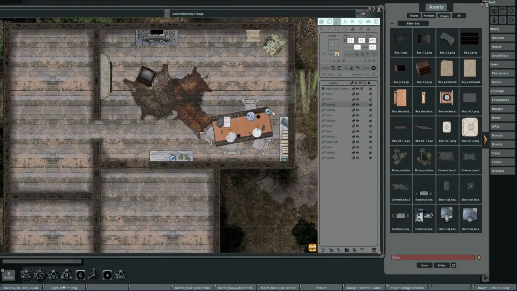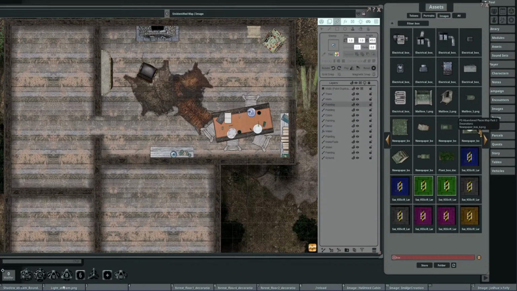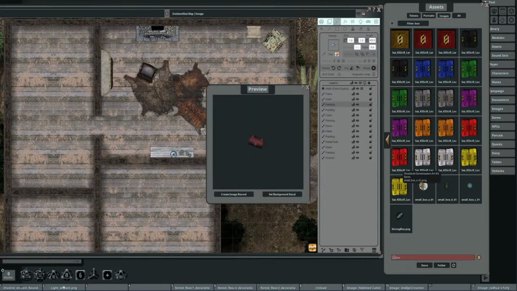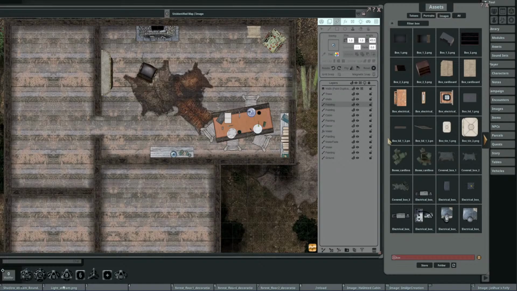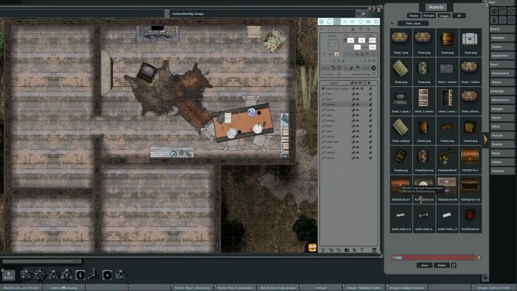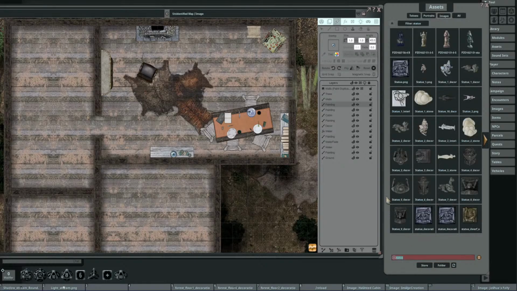Maybe like... Let's see what would be good to put over here. Maybe some little statues.